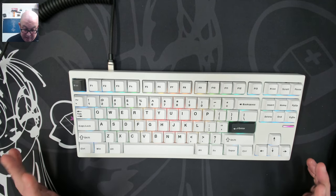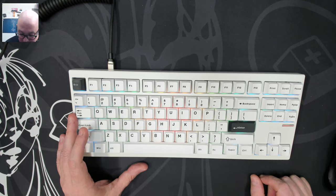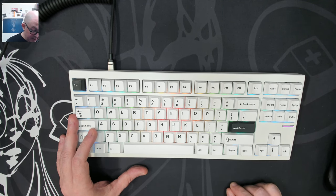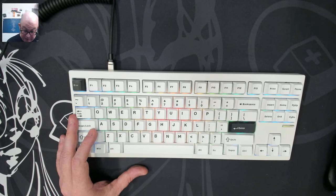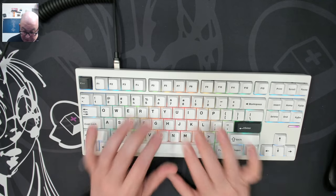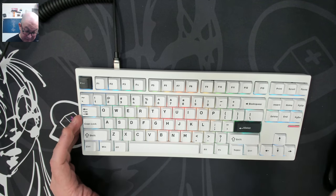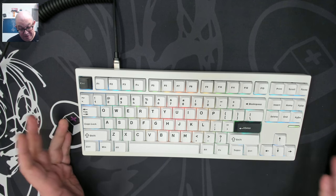I definitely want to try some tactile switches in there since I am a tactile guy. Though these KTT Vintage White switches are really nice. They're kind of like a deeper version of the KTT Can White, though they are lubed. There's no ping whatsoever. But the feel of this keyboard, the look of this keyboard, 8,000 milliamp hours, the way that it's mounted, the gasket system, price, TKL.